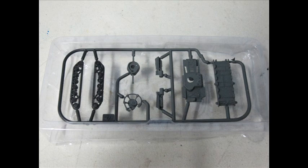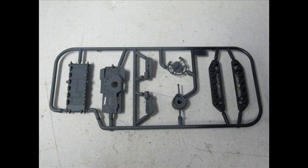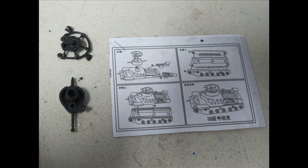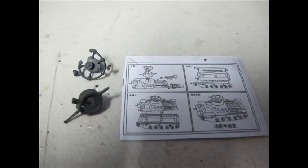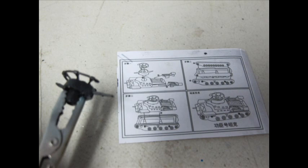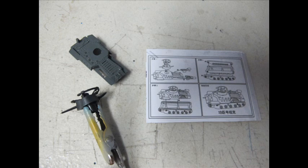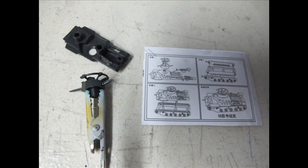Everything has been injected using reclaimed ABS, already pre-coloured black. It is a bit of an issue, which we're going to cover. The inner side is unpainted and you can see there are pegs and joints for snapping together. Going back to the old 72nd version I did a while ago, they generally use the same chassis like the motorized or wind-up Japanese tanks from way back from Fujimi and whatnot — they sold for a couple of hundred yen. This time each tank has its own dedicated tooling, and each chassis or hull is individualized to that particular unit. With my familiarity of building enough tanks, I feel the scale, size, detail, and proportions of each tank is fairly realistic enough, accounting for the material and the size.